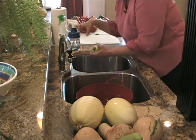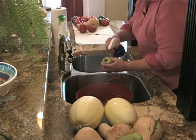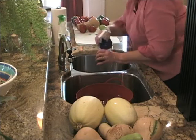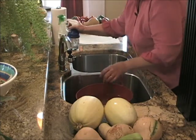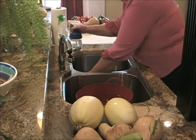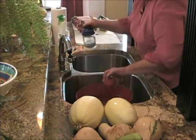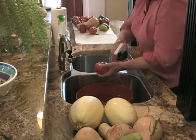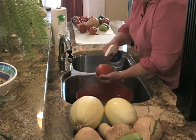I'm spraying this produce for a number of reasons. First, it sanitizes them, and it also prolongs their shelf life. And then I will sit them here to drain.